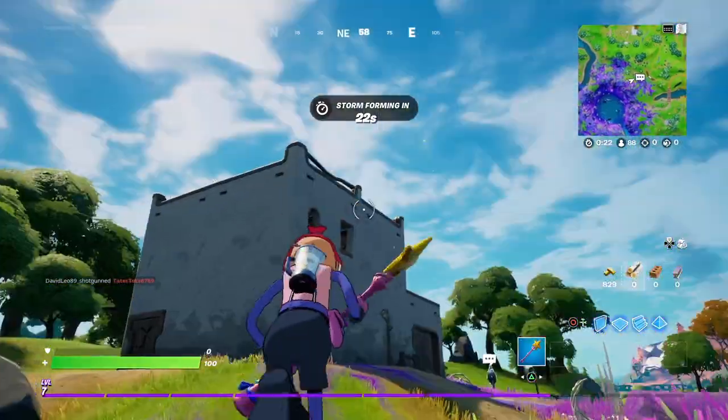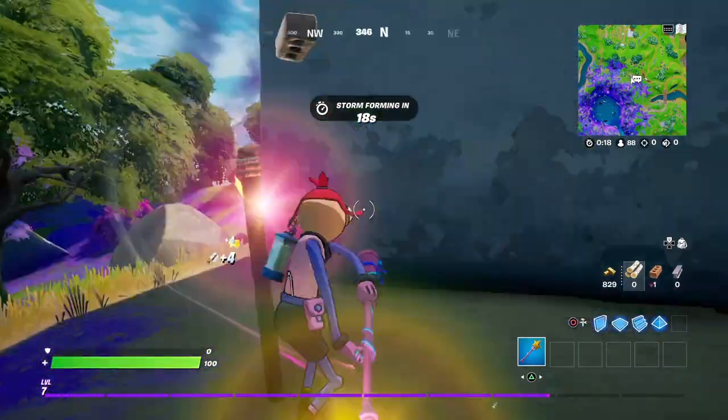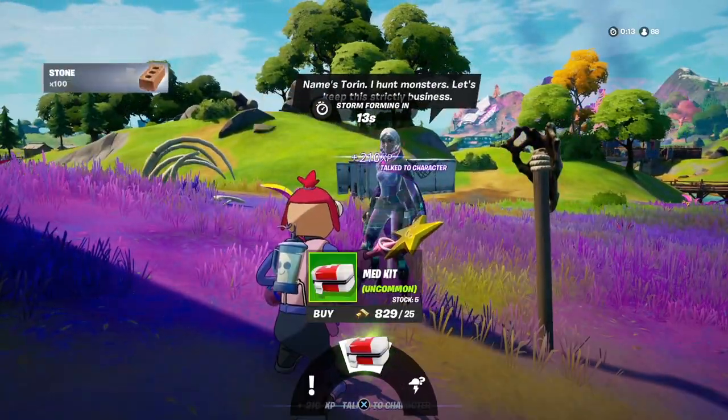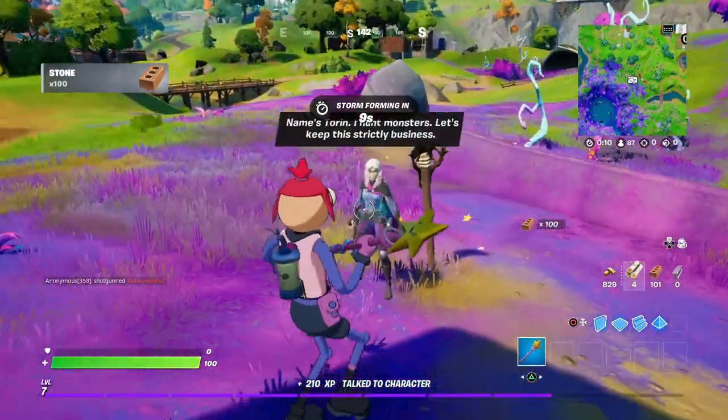Outside of this house that's still here from the primal days. You can see when we used to get the bones. She's right here. This is one of the new characters from the Battle Pass. I forget her name. What's her name?